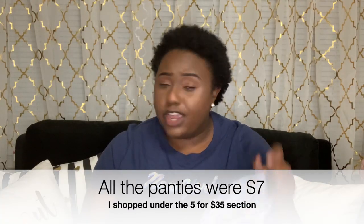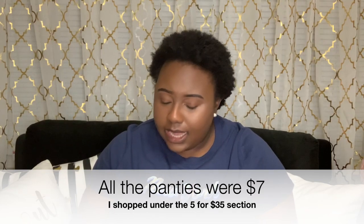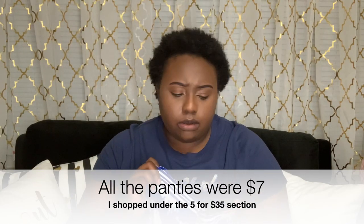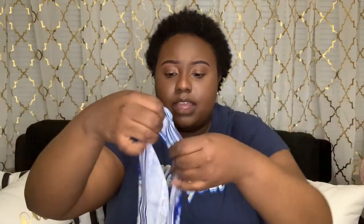The first pair of panties is a cotton hipster. I usually always get the hipsters in cotton for everyday wear because I shouldn't really be wearing silky material for everyday wear, and I like the way the hipsters fall on me. All the underwear are size 14/16. This is a cute tie-dye royal blue underwear — really stretchy, got a lot of give. I love their underwear.